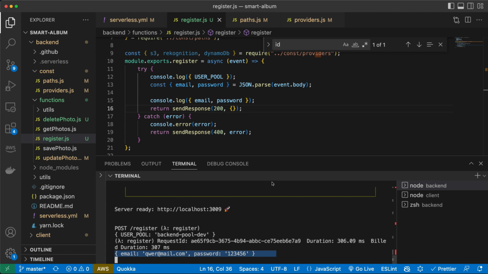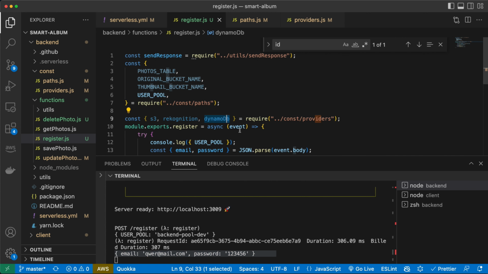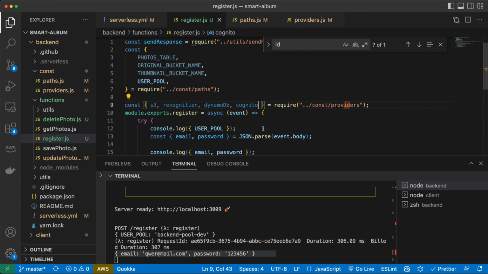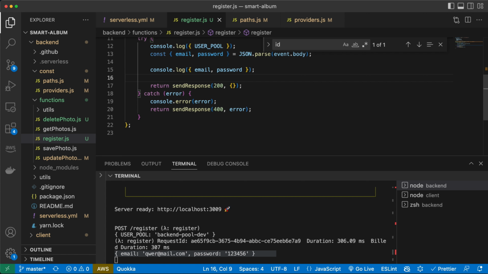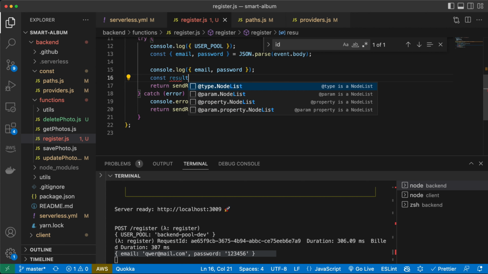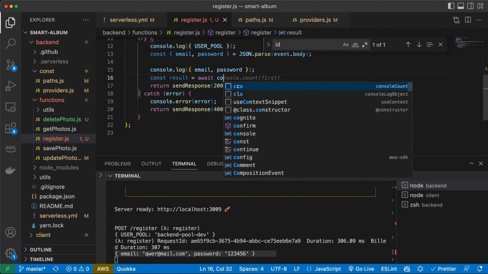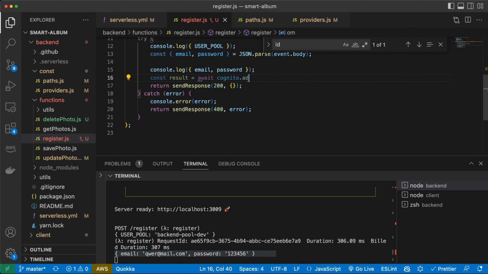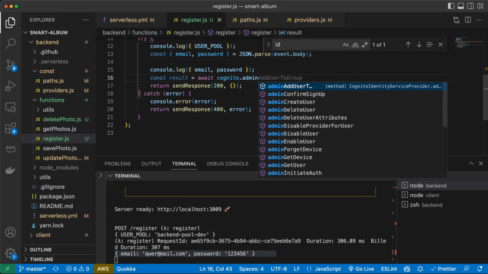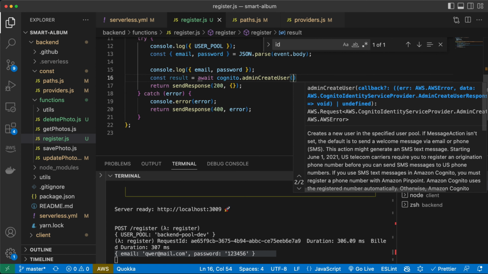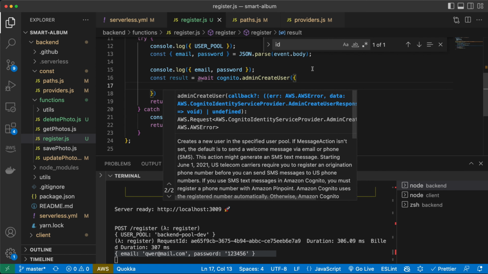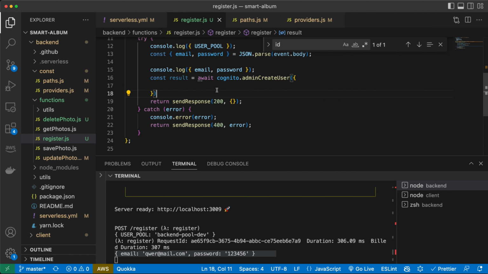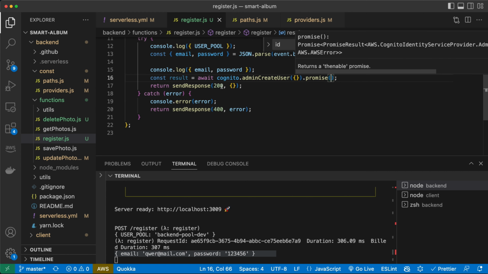Now we're gonna use our Cognito provider, and we're gonna call this Cognito admin create user, and we're gonna pass some parameters to this call, and again it returns our promise.